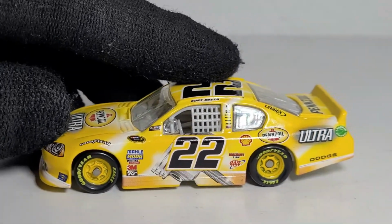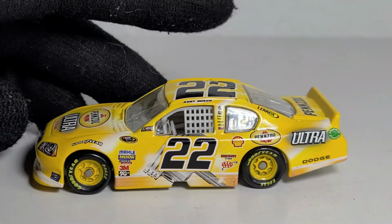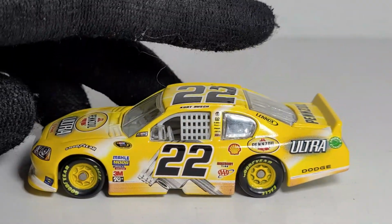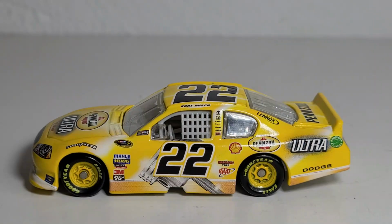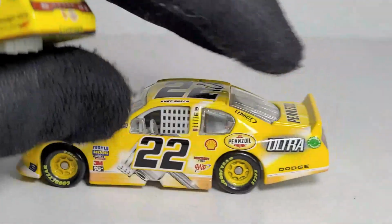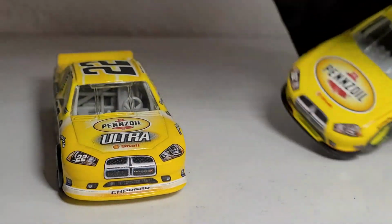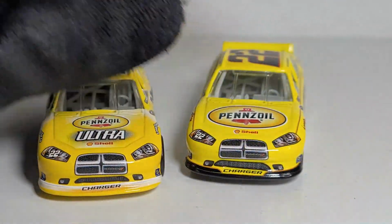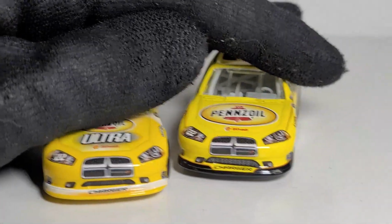But if you can find this car, and Kurt Busch's AAA car, and Kurt Busch's Shell Pennzoil car, good luck, because all those diecasts are pretty rare. They even made a Spin Master version of the Shell Pennzoil car from that year, which is super, super rare to find. But now time to start the side-by-side comparison with the Pennzoil diecast from a year later, because this is the only other diecast I have to showcase. And like I said, there was no Pennzoil 22 car in the previous year.